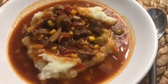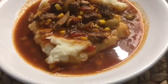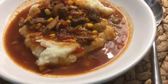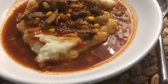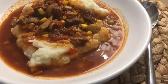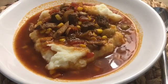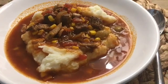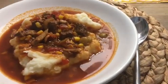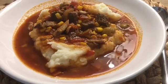We got ours over the mashed potato. And basically all that stew, even with the meat, guys, cost like $2.50 because of that brisket. It ended up costing me about $1.50 a pound, and the chicken, each one, cost me about 75 cents. So I used a half a pound of meat and one of those chickens, so that's $1.50 in meat, and the rest is just corn, beans, some tomato and barbecue sauce, and a little onion. I give this recipe maybe $2.50, maybe $3 for 4 servings. So really cost effective if you buy things on sale.